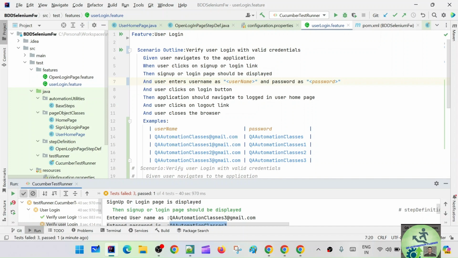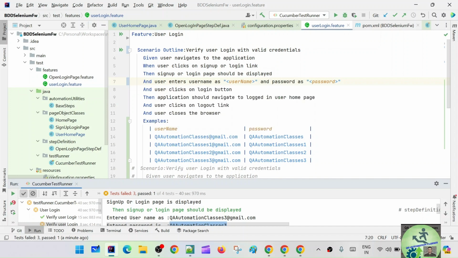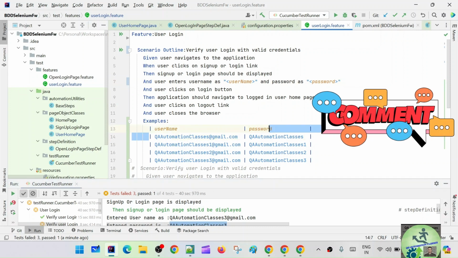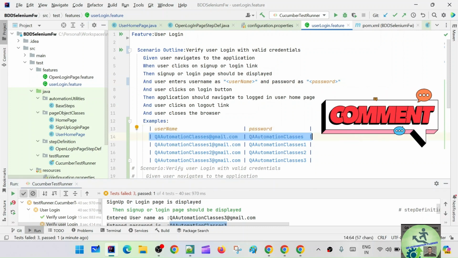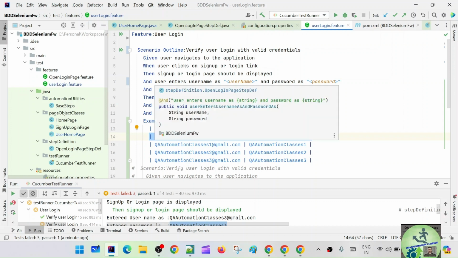If you want to pass 1 or 2 data sets which will be helpful for the execution, then we pass inline. Otherwise, if we want each set of data to be executed once for this scenario, then we should go with the scenario outline and we should have the examples, right? However many rows of examples there are, that many times the test scenario is going to get executed, okay?